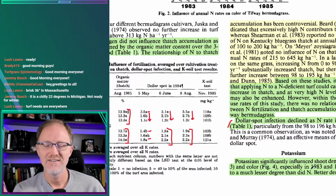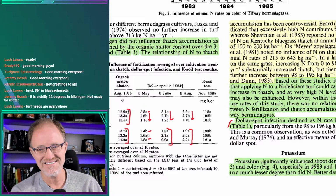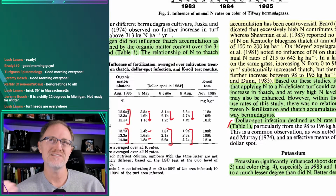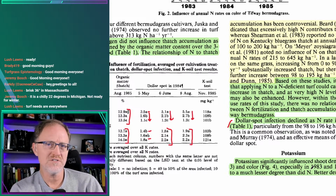Okay. This is an example of you have to contextualize everything. You can't just pull a sentence out. And somebody pulls that sentence out and puts it on a marketing sheet to sell potassium. Technically, they're correct because that's what was in the paper. But it's the same as if you only read the Bible verse, money is the root of all evil. You'd go, well, of course the Bible says that. It does say that. But if you read the preceding 3 or 4 words, it says the love of money is the root of all evil.